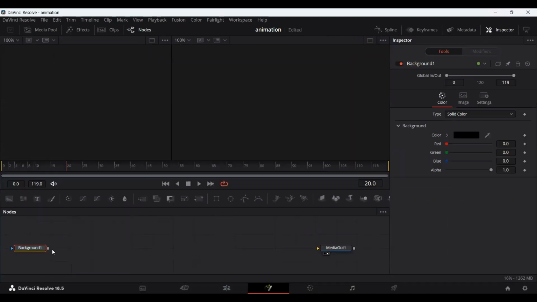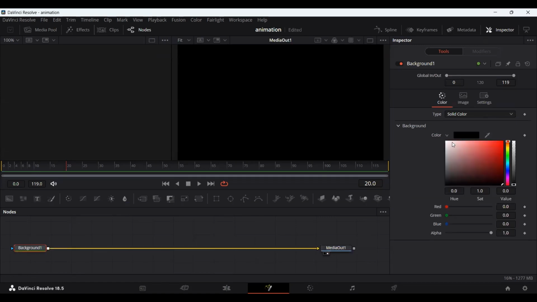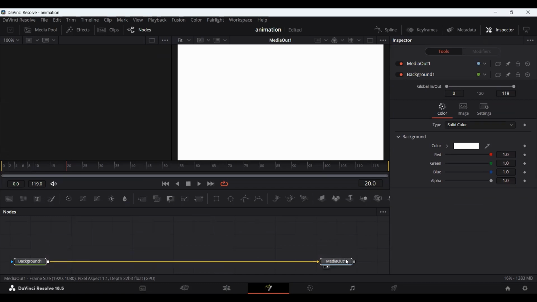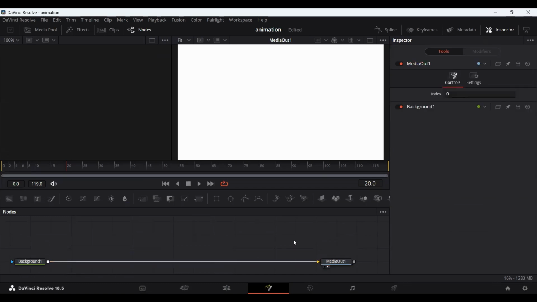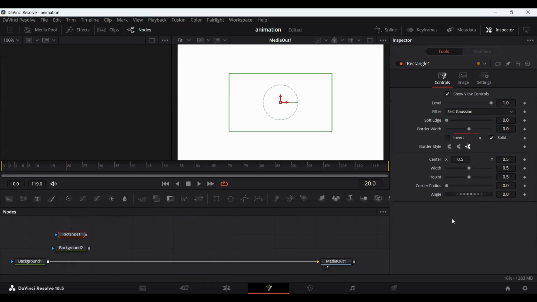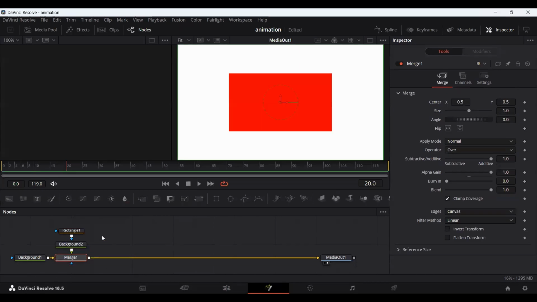And first of all, let's drag our background. So I'm just going to go with this white color. And now we're going to draw the duck. In order to do that, we will be using shapes. First of all, let's just go ahead and create this background color. I'm just going to go with red color, and then you can drag in this rectangle. Connect this with the background and the background with this background one.